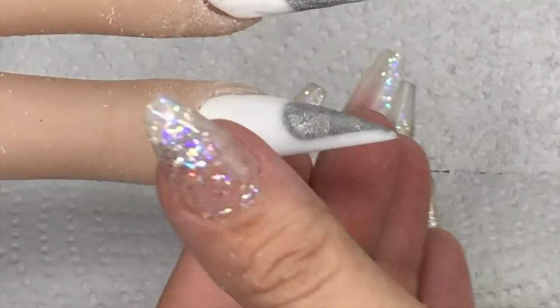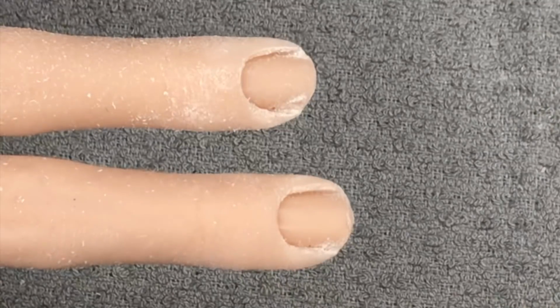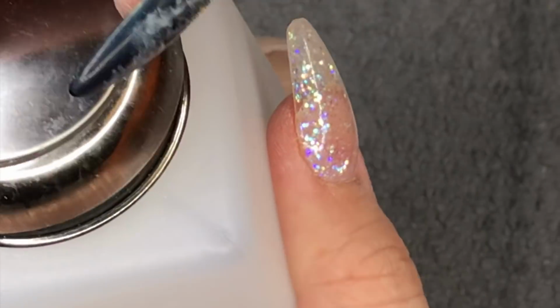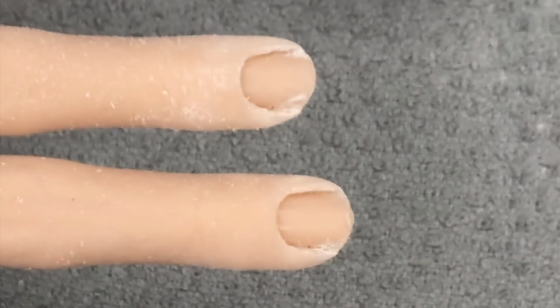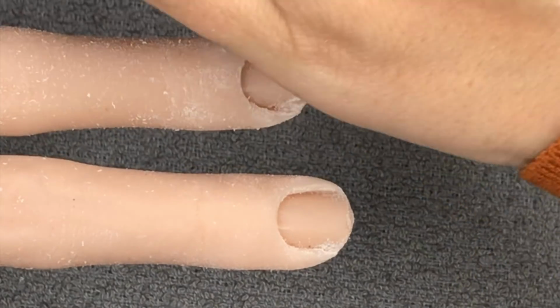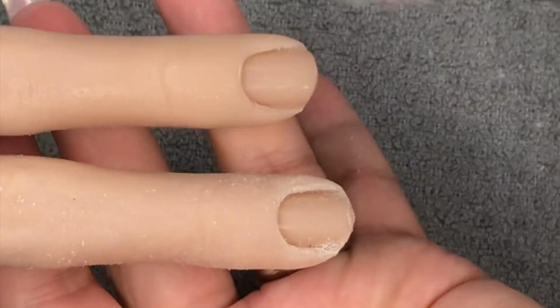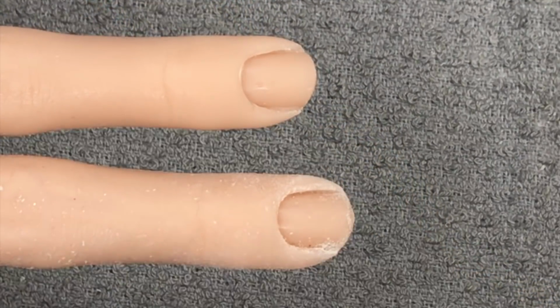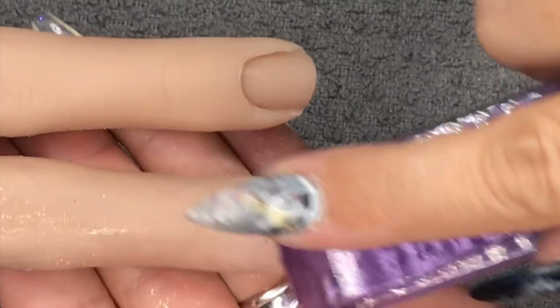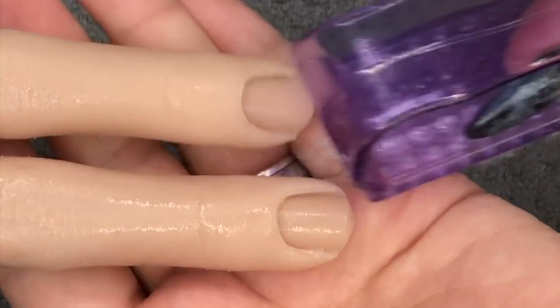So I'm just kind of smoothing out those file lines from the e-file. And now I'm left with a lot of dust. So I wanted to show you quickly how I clean it. I've got isopropyl alcohol in here. It's like a pump dispenser and a brush. I pump the liquid, I put the brush in it, and then I just brush the flexi fingers. And they come up beautiful. I find it really easy. It takes like a few seconds.